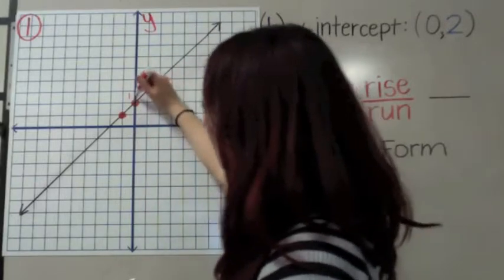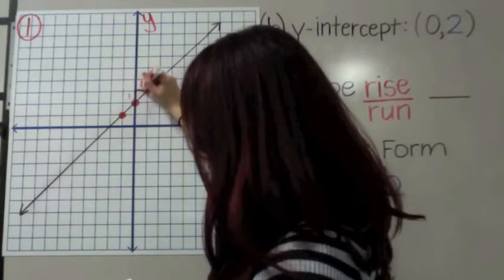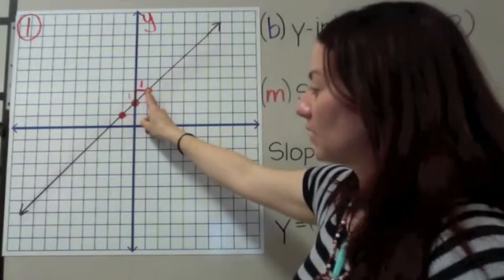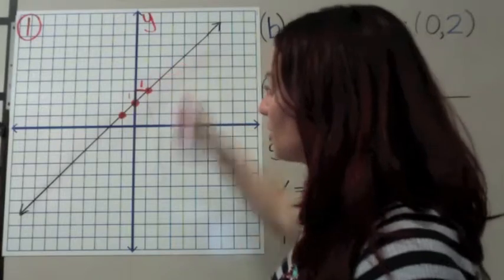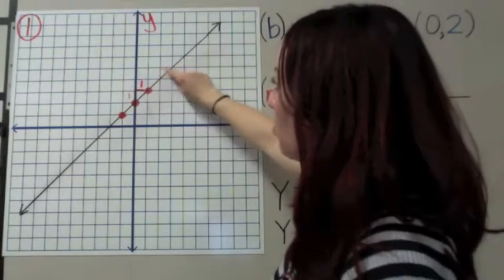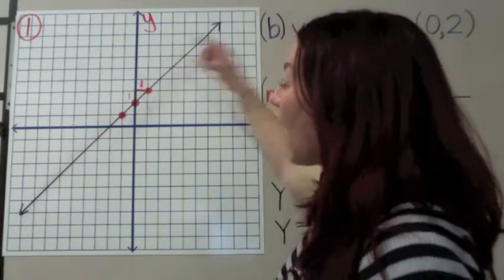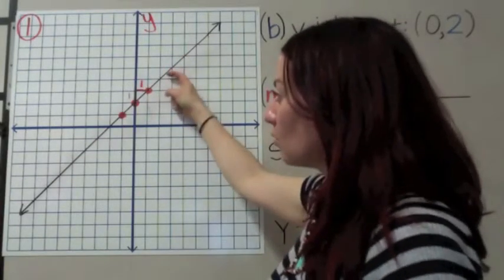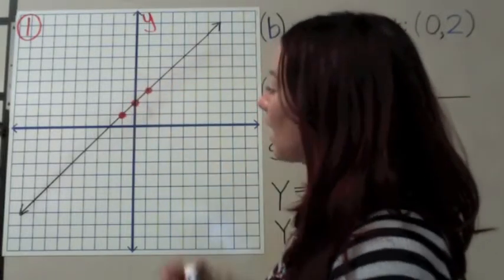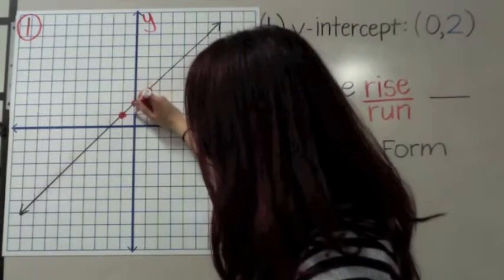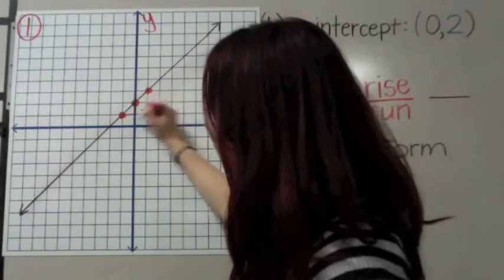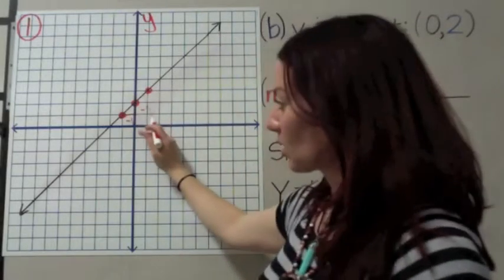Kind of looks like a triangle, right? Go up 1 and over 1, and this could continue in this direction. Up 1, over 1. Would that be a point on the line? Yes. However, you could also go in the reverse. So you could also go down 1, which is basically rising down, and running over 1. So when you go down 1, it's -1, and when you go over 1, it's -1, okay?